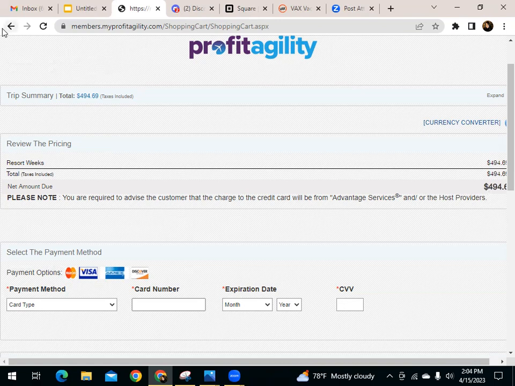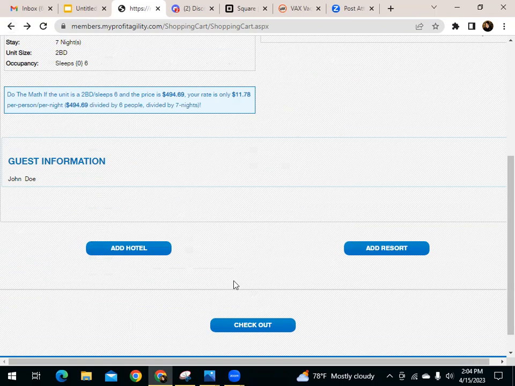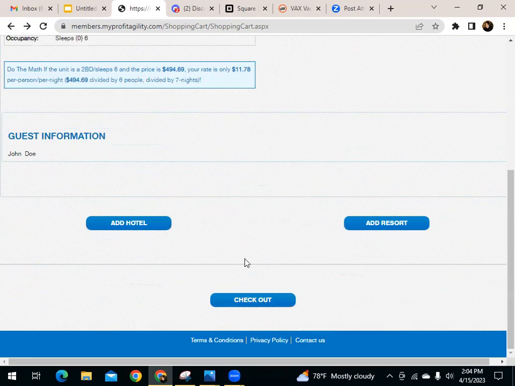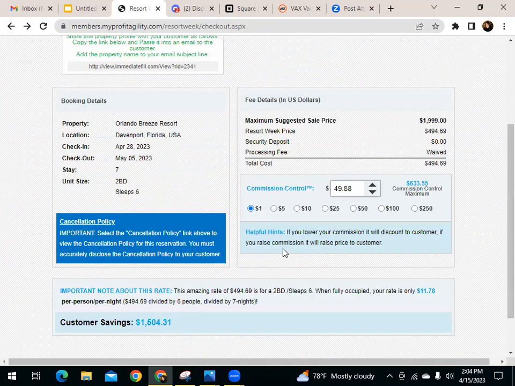So let's go back here and let's talk about that for a bit, okay? So say, for instance, I'm going to go all the way back. All right. So say, for instance, I wanted to keep this commission that was already built in here, or maybe I wanted to increase my commission here by $250 more. I could easily do this, increase the commission controls. Notice that the commission control here allows you to go up to this maximum amount that's located here.